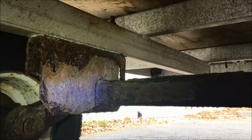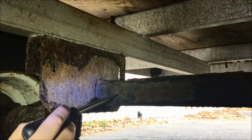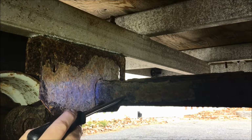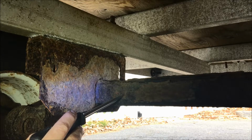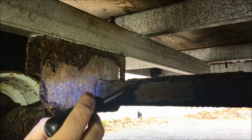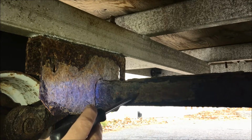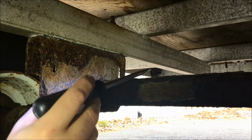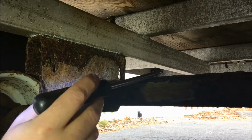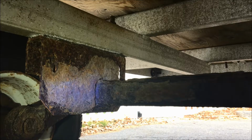Alright, so we've crawled underneath the trailer, and basically this is the anatomy of the axle that we're looking at. Essentially what you've got here is your torsion axle, and this is a tube that is filled with 4 rubber isolators, which run lengthwise through the tube to the other side, and then inside that there are 4 steel rods. When there's tension on it, the rods bind up against the rubber insulators, which creates the spring tension. All right, so this is why you want to look at your axles.